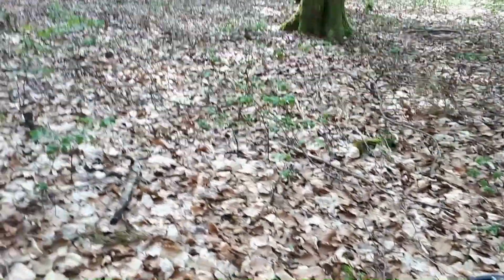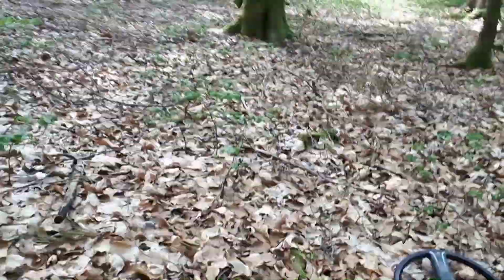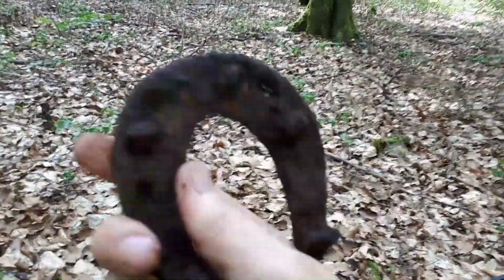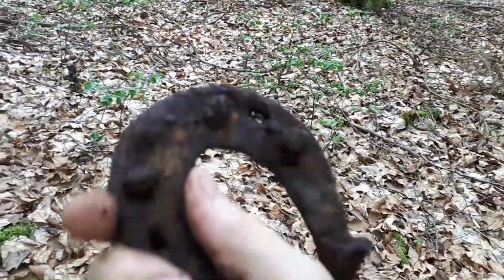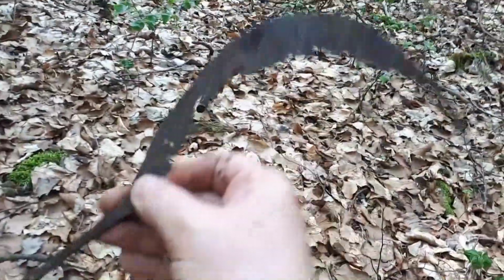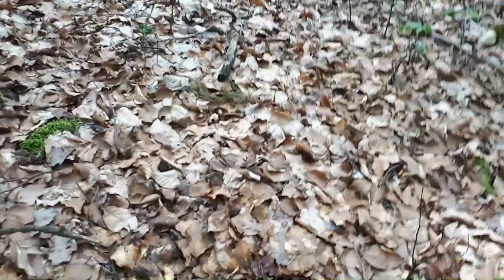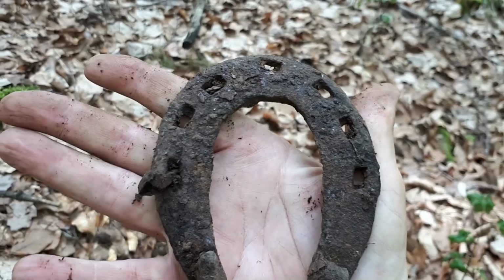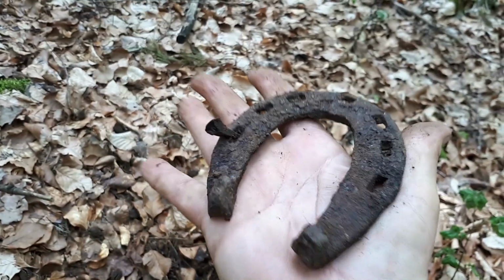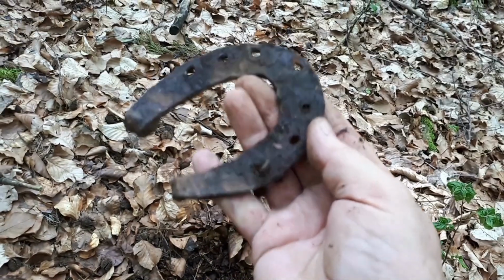All right, it's been, oh geez, an hour and a half or more since I've really had any high tones. I have found some interest in iron. That's a horseshoe. I'm not exactly sure how old it is, but it's got a unique shape, and I'm hoping it's medieval. And then I got a sickle blade, not much left of it though. I don't know how old that is. And then I got another horseshoe, which has a different shape, but also looks quite old. Our guide knows a lot about this stuff, so he might be able to give me some ages on these.